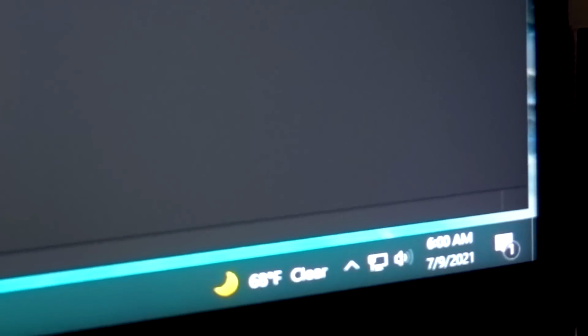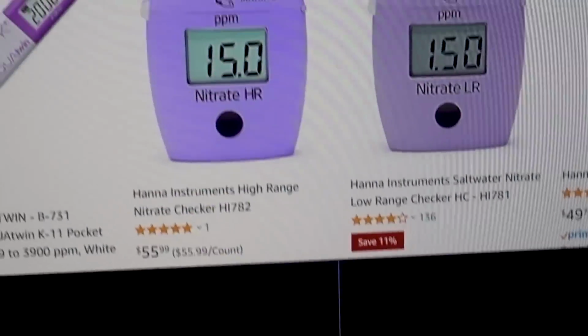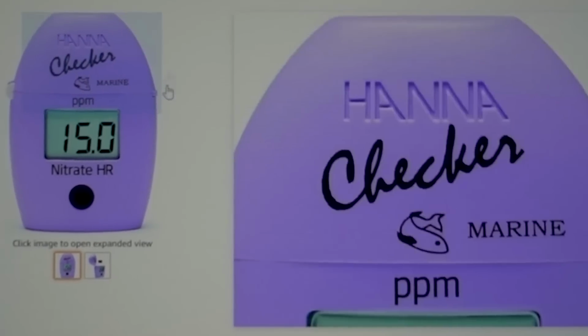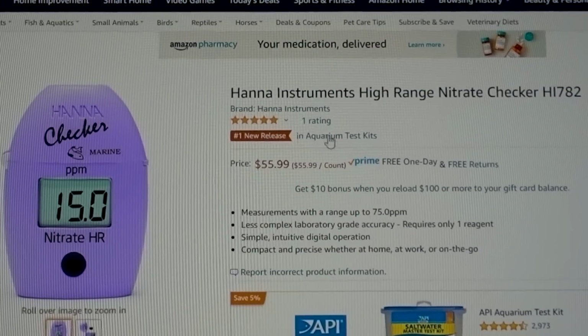Oh yeah, guys, check this out. 6 a.m. right now, Friday. I've been checking Amazon every day and look at this. The Hanna high range checker is finally stocked on Amazon directly from Hanna. And the reason I order from Amazon is because the other suppliers do not seem to have stocked it online yet. And of course, with Amazon, I got Prime, man, so I get it tomorrow.